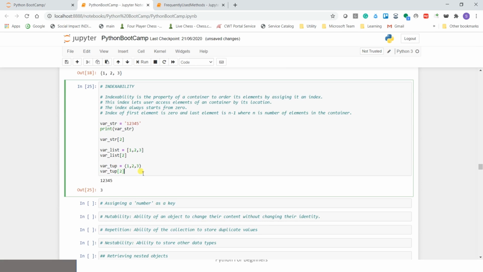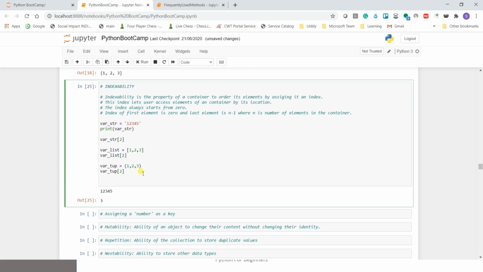So now we have seen that all these 3 data structures support indexing, and we can access individual elements using their position. In case of a dictionary, suppose we have the dictionary var_dictionary with A:1 and B:2.